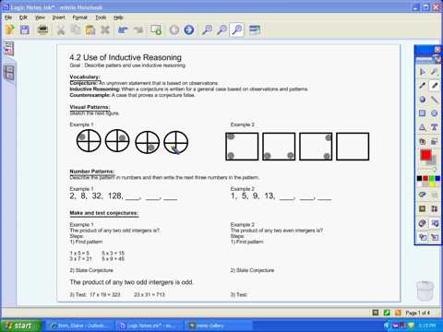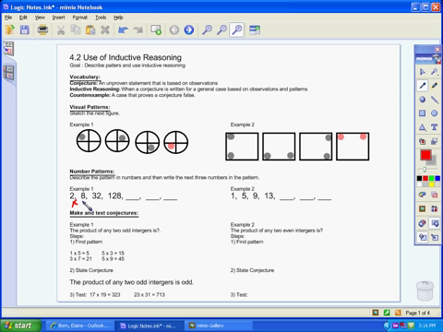So my next dot visually should be right here in this quadrant. For this one, my dots are moving along the sides of it, so my next two dots would be in the top corner. We can look at numbers as patterns as well to determine what is going on and look at the sequence. For example, to get from 2 to 8, you could add 6, but from 8 to 32, you can't add 6.